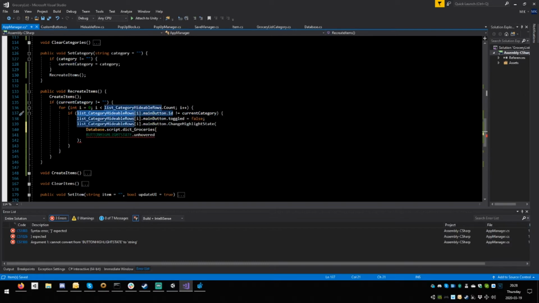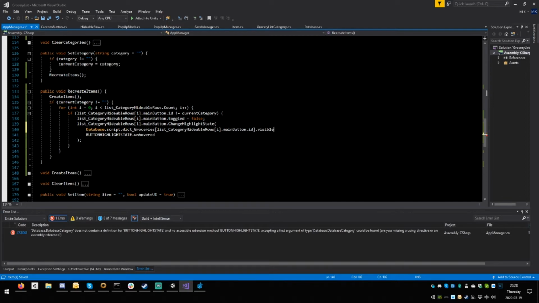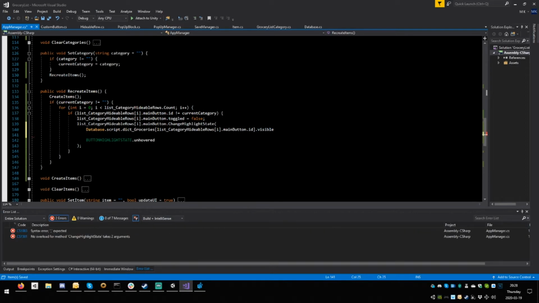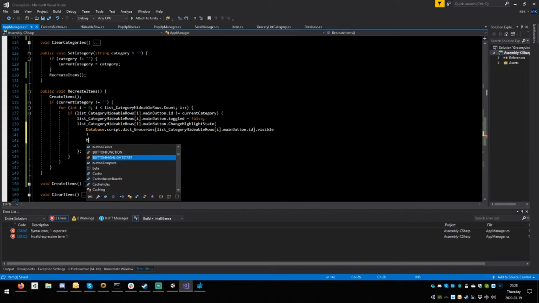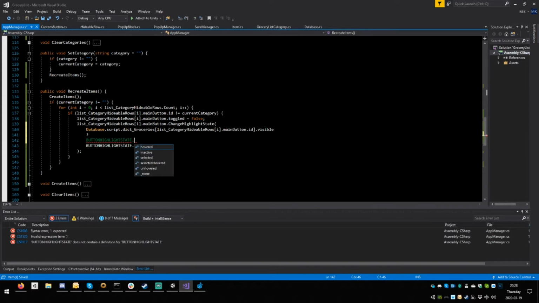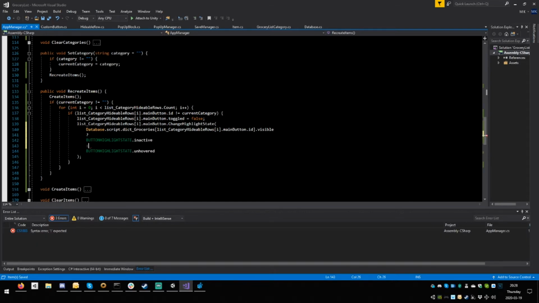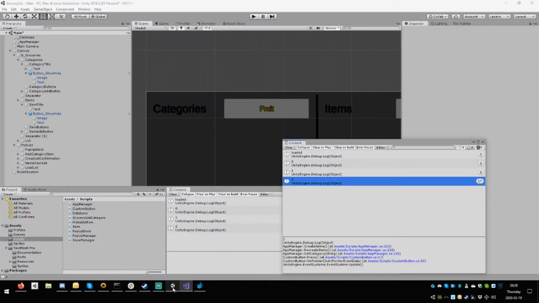Copy this, paste it, close square, dot visible, question mark, type B, tab, dot inactive, colon, save. Let's see.